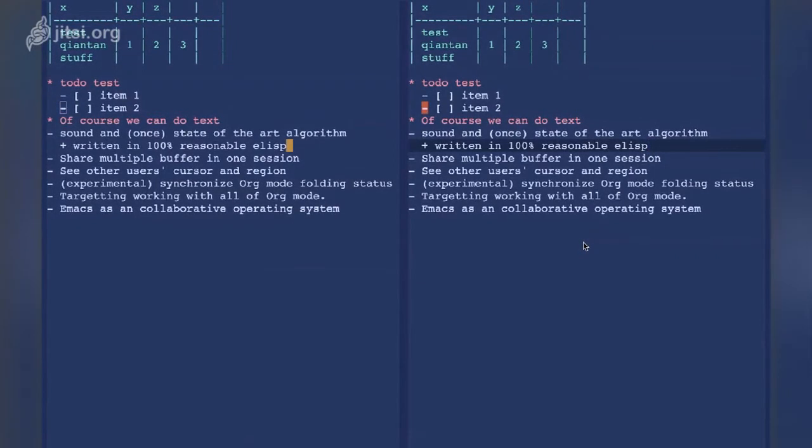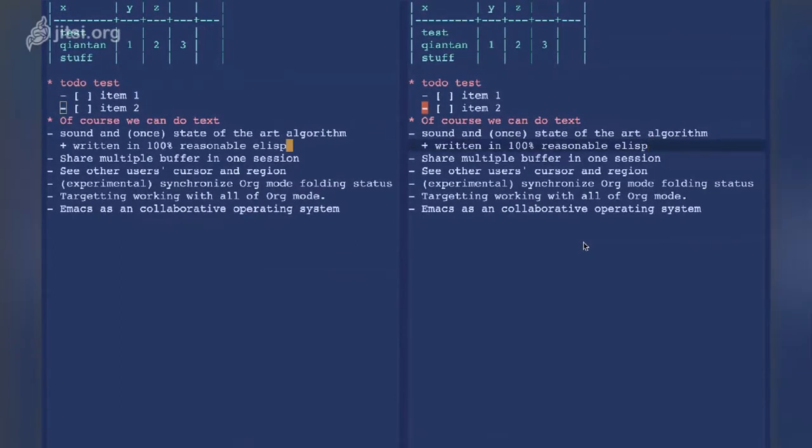But once we get it done, it can possibly be an even better collaboration environment than, say, Google Docs. And Google Docs actually uses a much older algorithm, and according to some of my friends, it also suffers from some concurrency issues. But once we get crdt.el really done, it can get much better and much more responsive.